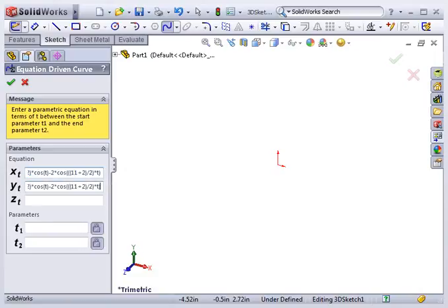I'll copy and paste the x component to the y component, and I'll change the cosines over to sines. For the z component, I'll enter t, and I'll have t go from 0 to 20.